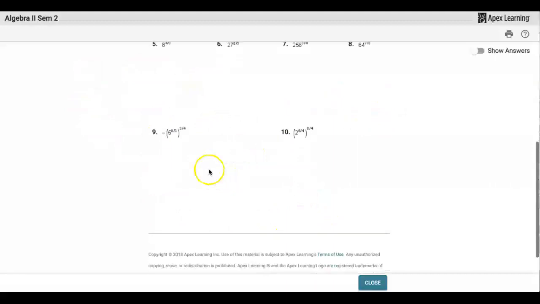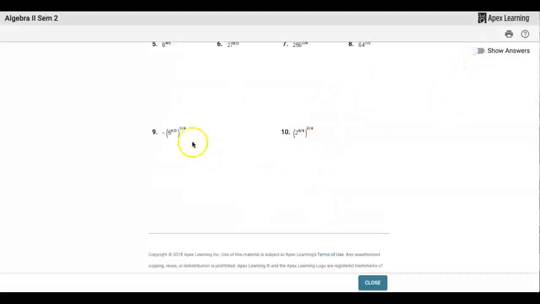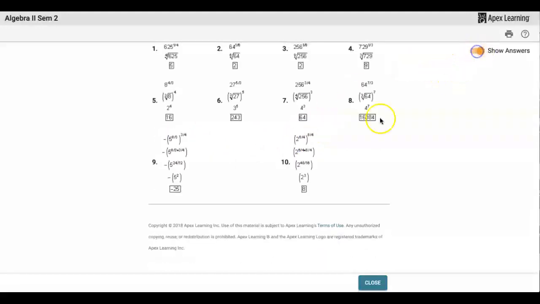And then finally here for 9 and 10, these are really, really good problems for you to work on, okay? It is order of operations, okay? If we look at number 10 here, you could do one of 2 things. You could solve it the way that you see it here, all right? And I don't know if we've talked about this before, but if you have an exponent raised to an exponent, what you can do is multiply those exponents together. So that's what they do, they multiply those exponents together, and you can simplify, and then you're just left with 2 to the power of 3.